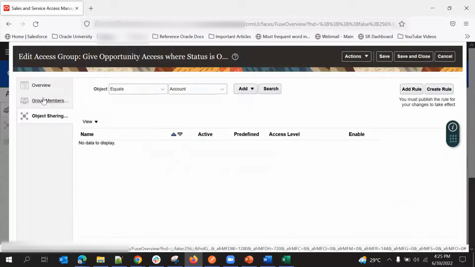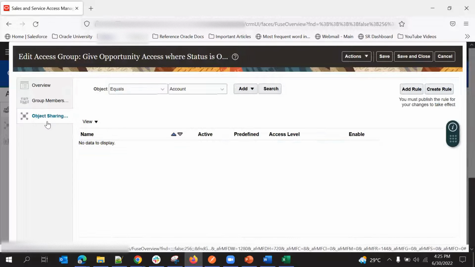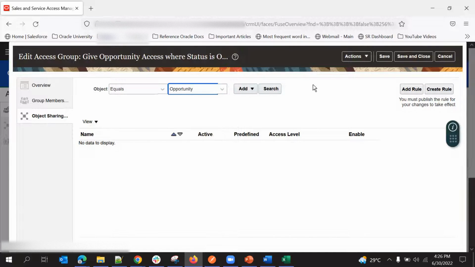So now we have configured for which users this access should be applicable, and in the object sharing rules, we will configure the actual condition. So this is for opportunity, right? If we want to give access to opportunity, here we need to select opportunity, and then if we have any existing rules, it will show here.